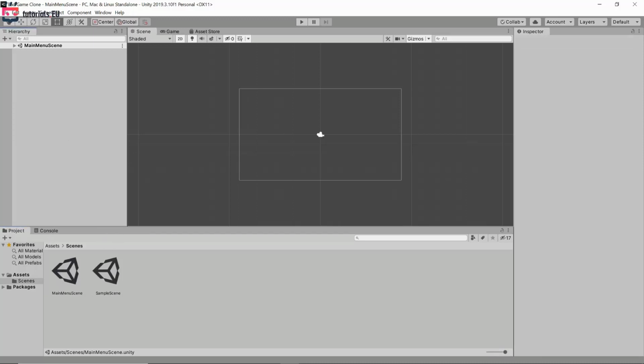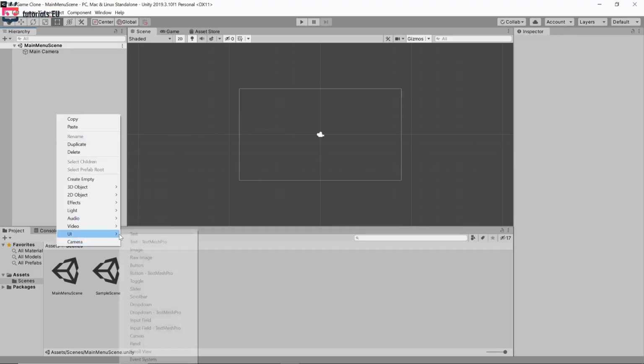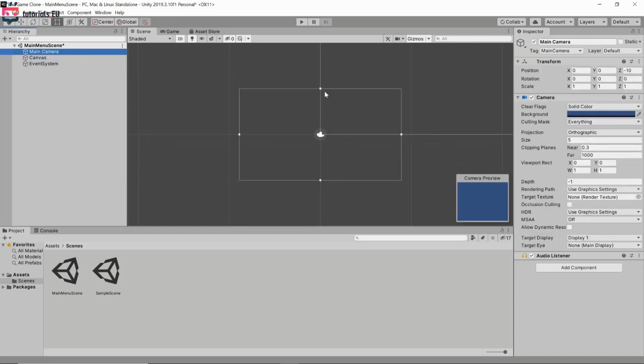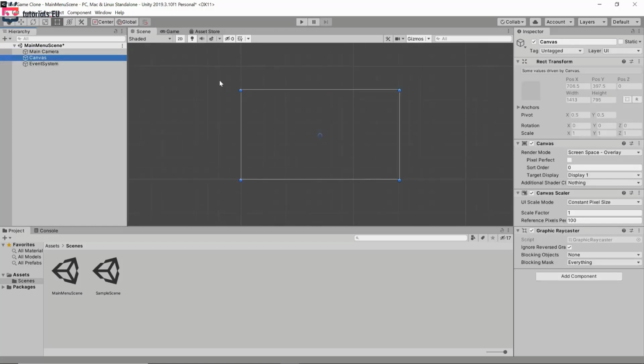Okay, the next step that we will need to take is to add a canvas to this scene. So I'm just going to go ahead and create a new canvas in here, which is under UI, Canvas. All right, so now we have a canvas, and we can see that we have certain components in the canvas. You can see it's a little bigger than our main camera view. You can see this one is quite small, but the actual canvas is always big because it just overlaps.